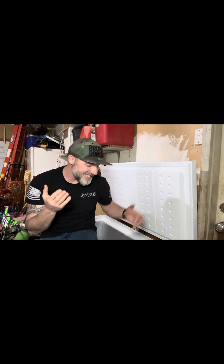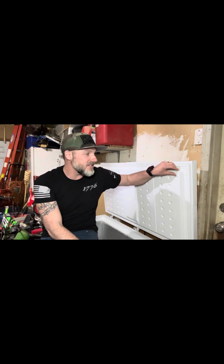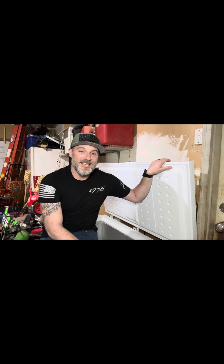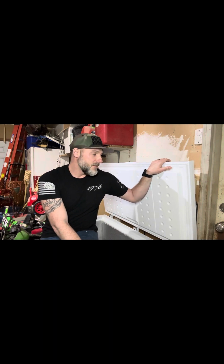So first and foremost, you're going to need an ice chest freezer. This is a 10.2 cubic foot Insignia ice chest freezer. I got this one at Best Buy for approximately $251. It was out of the box. They're usually roughly about $300, but this one was a floor model. It had some bumps and dings on it, so I got it at a little bit of a discount. But you can get them at Walmart, Best Buy, pretty much anywhere for roughly around $300.